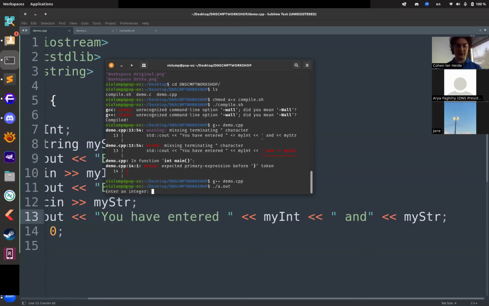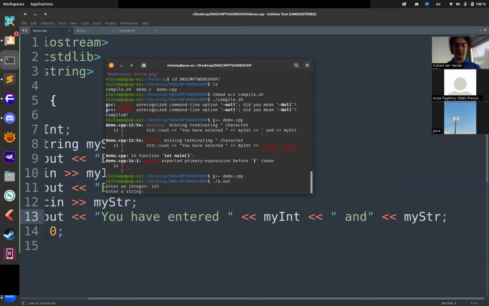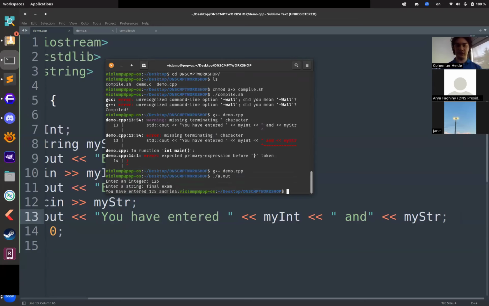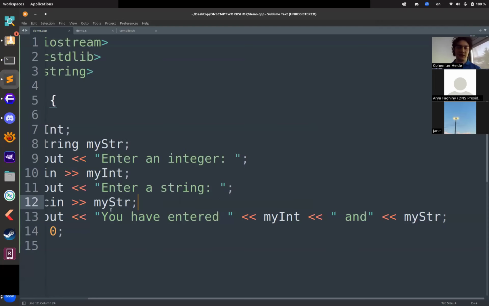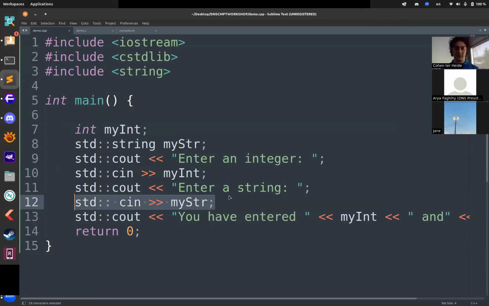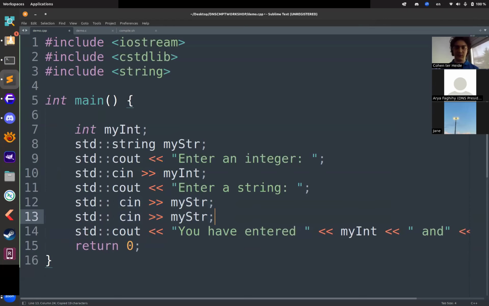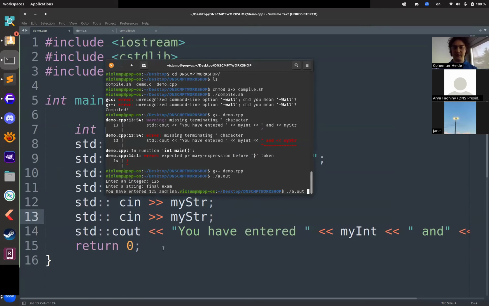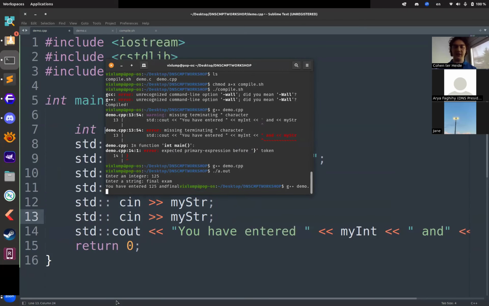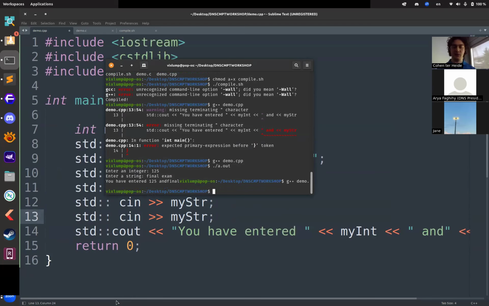Okay, so it's going to prompt us for an integer, 125, and then we'll put in a string. I'll just put 2 words. And it's going to put out just the first 2. The reason this happens is that it's going to skip the cins based on the space.